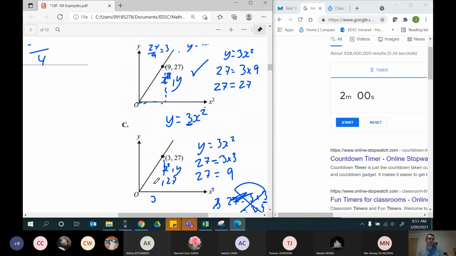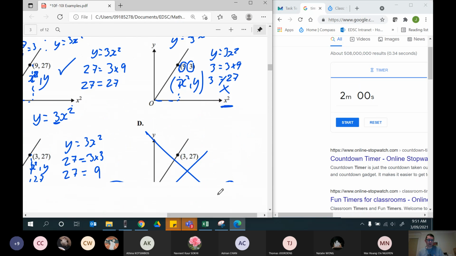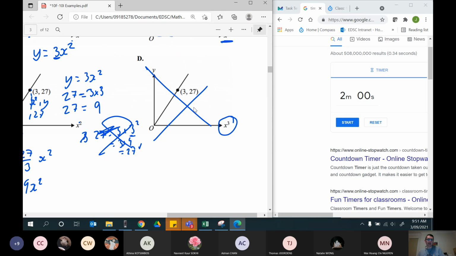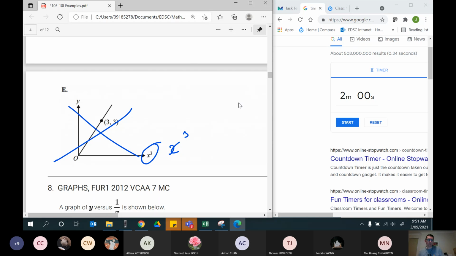So we still could use the same prior knowledge that we used before and find out the equation for each of these graphs. Let's have a look at this graph over here. This graph has a rise value of 27 and a run of 3. So that's going to be y equals 27 on 3 x cubed. That is y equals 9x cubed is that graph. Okay, so hopefully you can see how we can get the graphs pretty easily from here. Here, this has a rise on run of 3 on 3, so that is y equals 3 on 3 x cubed. So the equation of this is y equals 1x cubed, so it's x cubed.